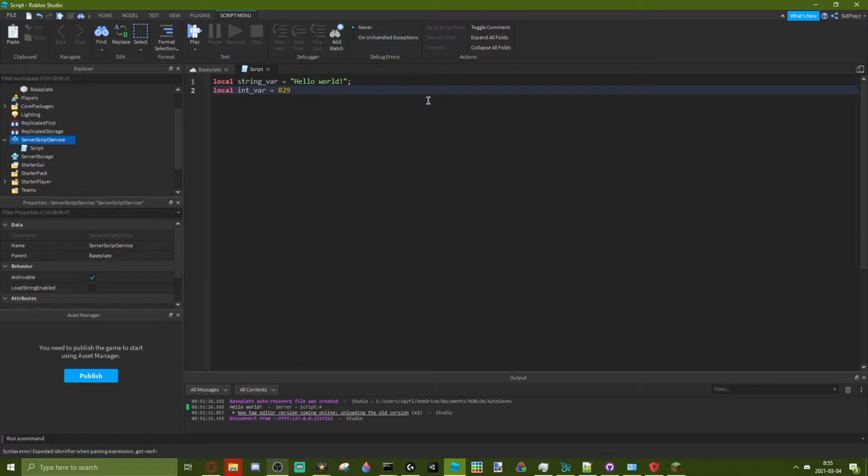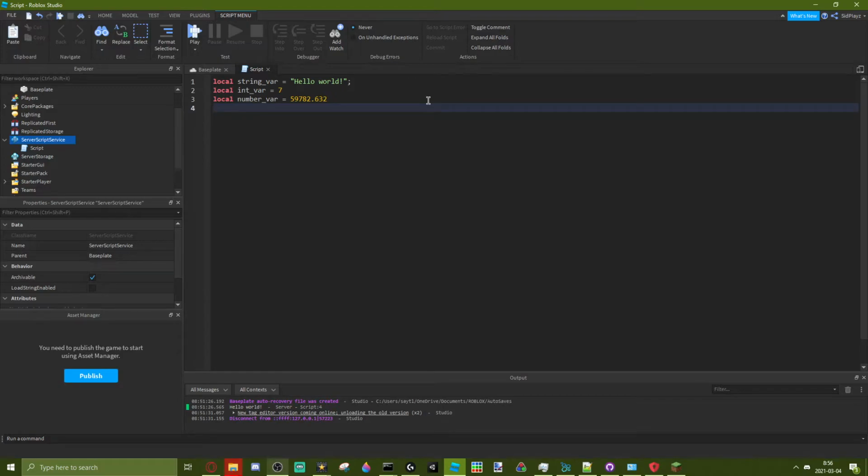Like 829 is acceptable, 12 is acceptable, but 7.4 is not acceptable. It has to be a full number. Now we can do local number_variable equals, and we can do any number, even with a decimal. So yeah, those are the three main types of variables.